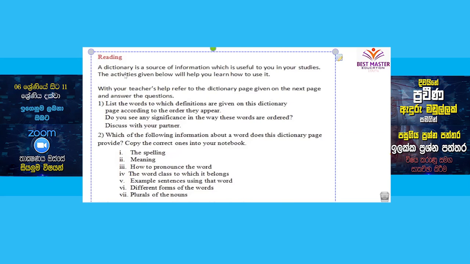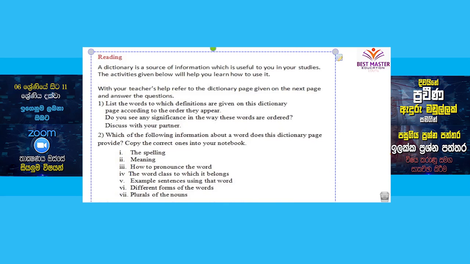The activities given below will help you learn how to use it. Children, we are going to learn how to use a dictionary. How to use a dictionary.